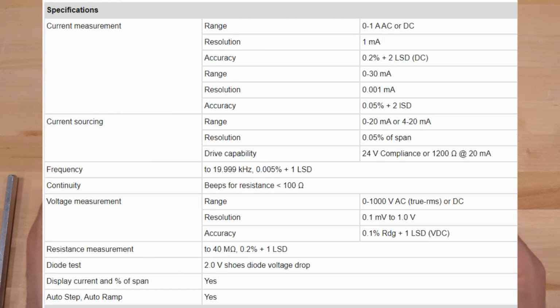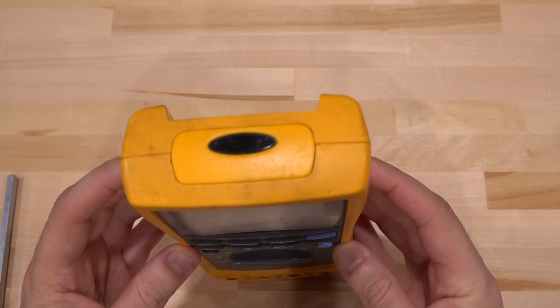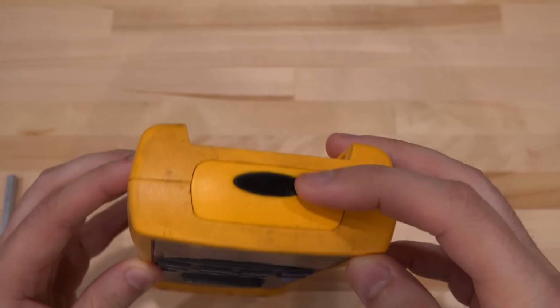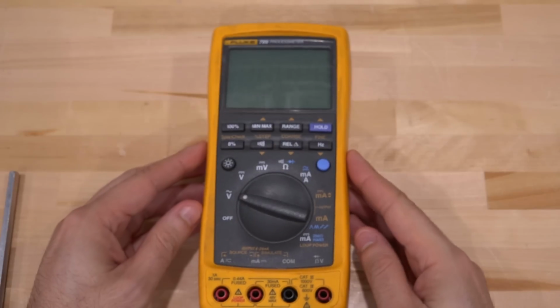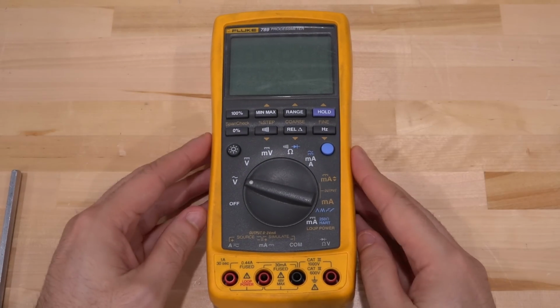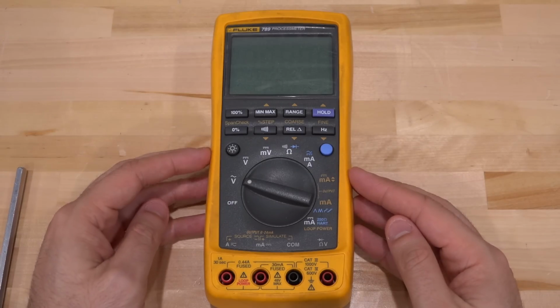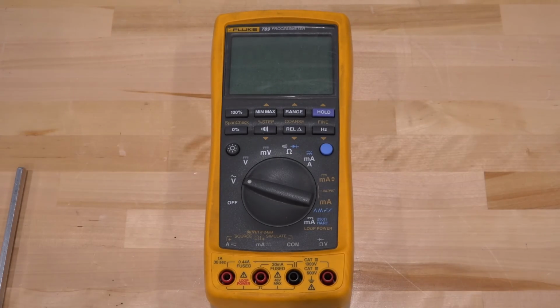It does also have a 250-ohm HART built-in resistor, as well as some current providing for loop testing and so on, and that's what this is, a process meter, of course. Now, it's still a very good multimeter on its own, even if you don't need the current sourcing and sinking and simulation performance of it. It does have an infrared port at the top, and you could add a wireless transceiver there that converts the infrared to some RF, and you can connect it to your phone. You can buy that module separately. It didn't come with it, but if we can fix it, it might be worth investing in.